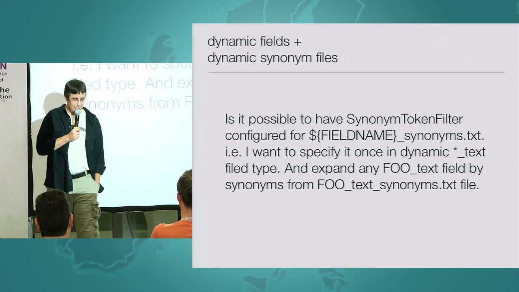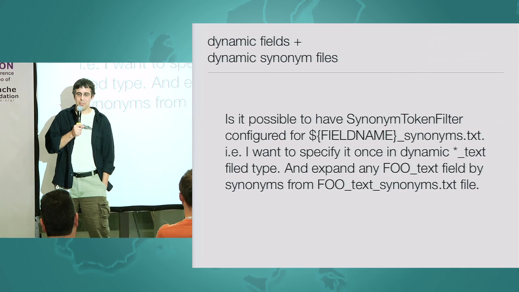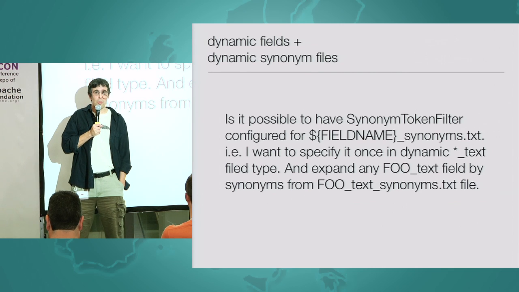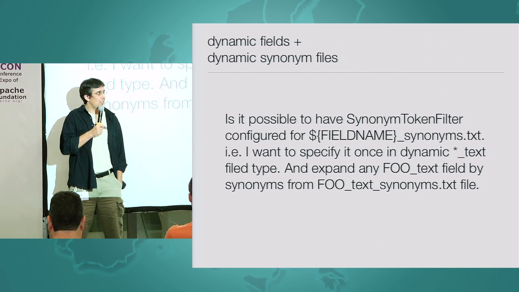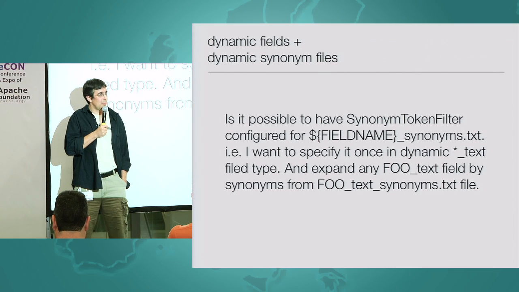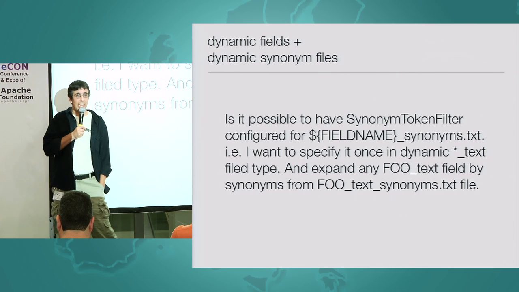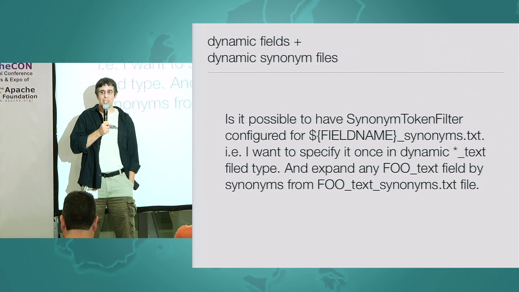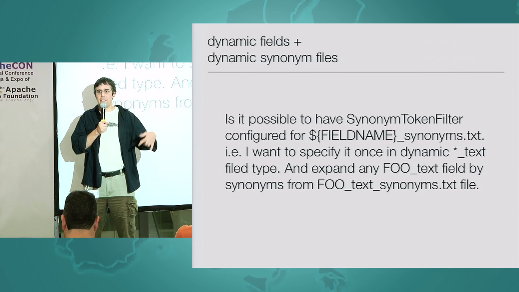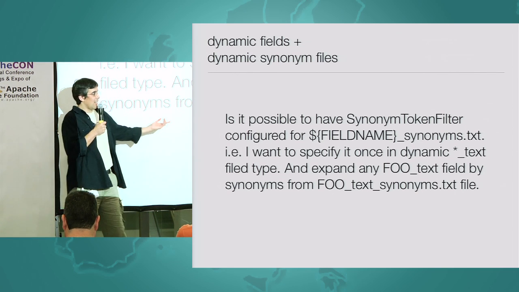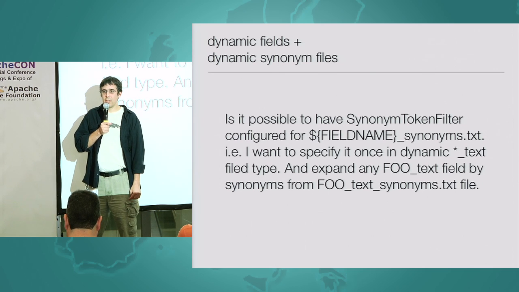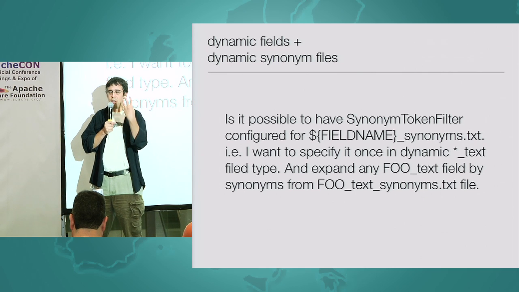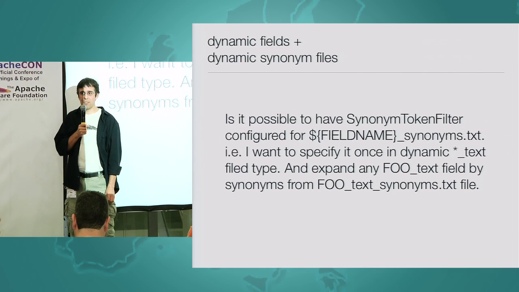So at some point in the possible future, you could write a synonym filter that does this. It doesn't exist right now. The real question I'm trying to figure out is, could the existing Solr synonym filter be modified to take advantage of it if it did get added? I believe the answer is yes, but it would take some work, because you don't want to be reloading that file every time a new field is encountered, especially in the case of a dynamic field name. So it would definitely take a little work, but it should be possible, but it's dependent on that other notion that you need to annotate the token stream with the field.